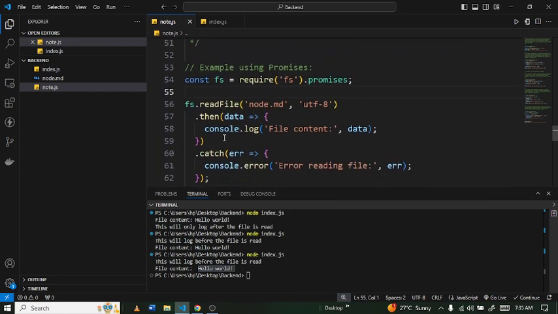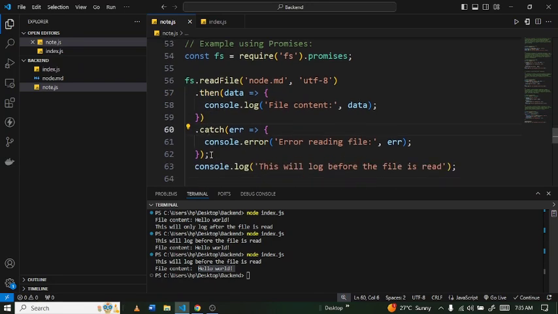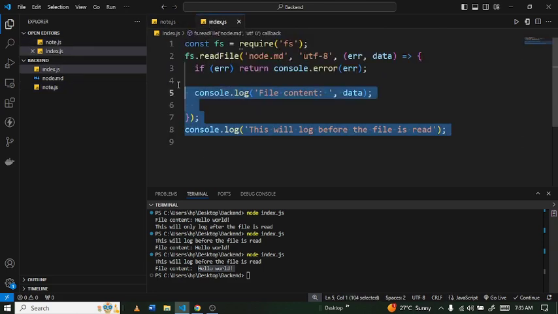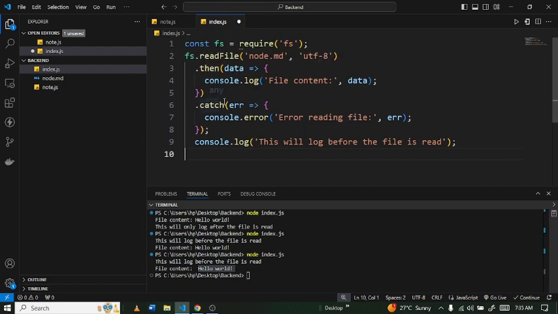So let me refresh your mind. Promises, we dealt with dot then and then catch. The then is used to get the result, and then dot catch is used to get the reject, right? So I'm just going to copy this one as well, go back here, then paste it right here. Okay, so as you can see, again we are reading it from top to down. We are supposed to read a file and then get the content, and then we move on here. But with asynchronous, we are going to get this one before we even get the content of the file. So let's run that one.